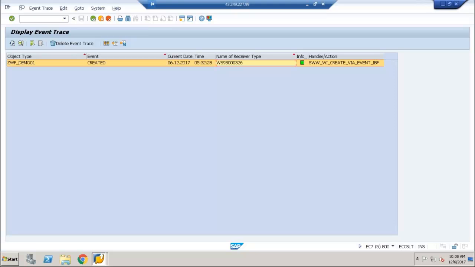If you want to go for a standard transaction, you need to know what events are triggered when the user saves the action or releases any order, whatever it may be. You want to know the events. In that case, we will activate the trace. The second case is when it's already implemented and you want to know what events are triggered and what the workflow map is. Again, you can activate the trace and identify the workflows which are designed for that process.